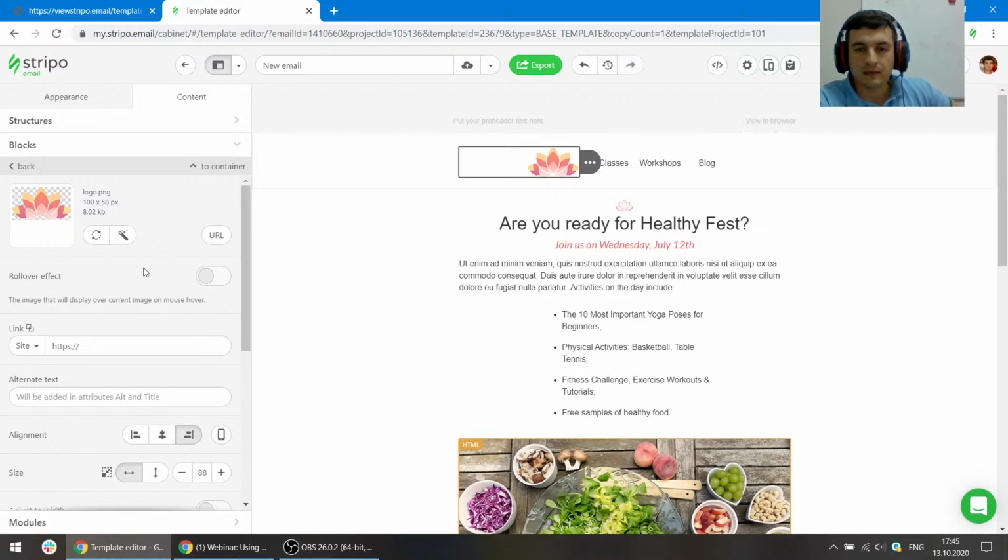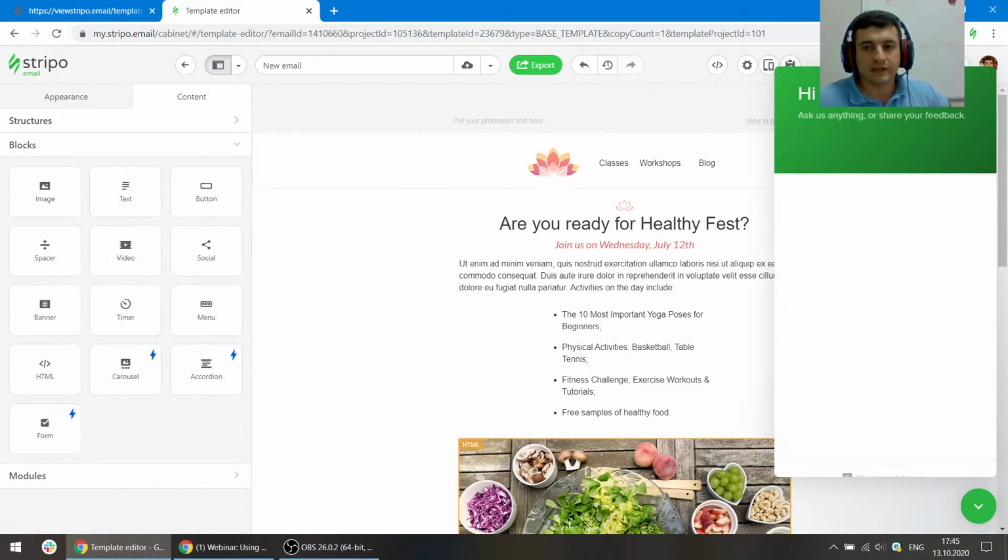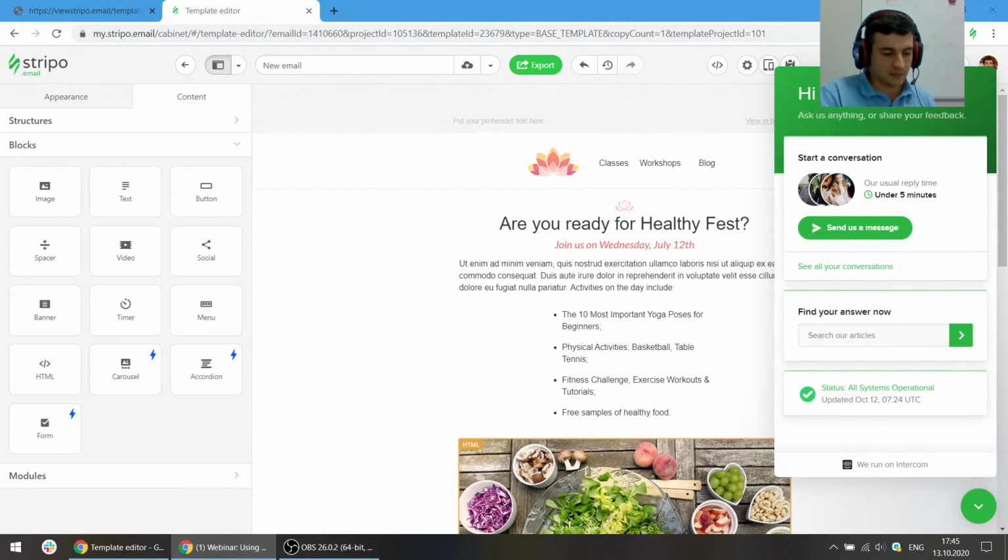If you have an example of an email in our editor, please write to us in the chat here or by email, support@Stripo email. We will take a look at this email or template and try to help you. Maybe we will be able to propose a solution or workaround.